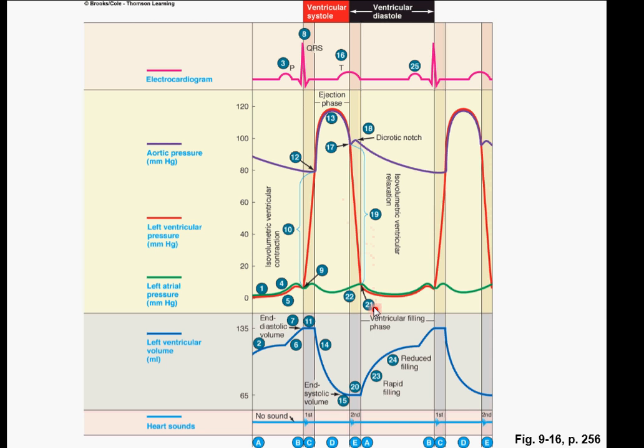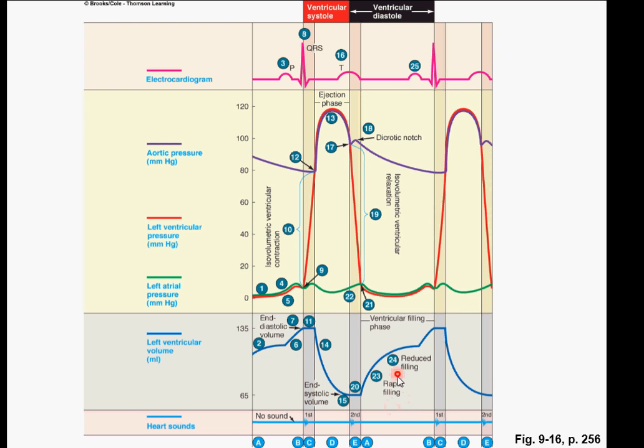And then the blood will rush, leading to a rapid filling phase. Okay, the gradient is relatively high. Roughly, in the atria, let's consider it +5, in the ventricle it is 0. So this high pressure will cause the blood to rush to the ventricle. Now as the blood goes from the atria to the ventricle, the blood is now increasing in the ventricle, increasing the pressure, and the atria pressure is decreasing.